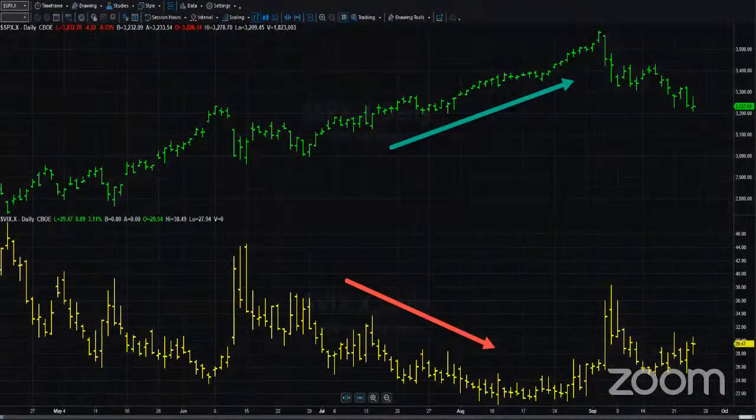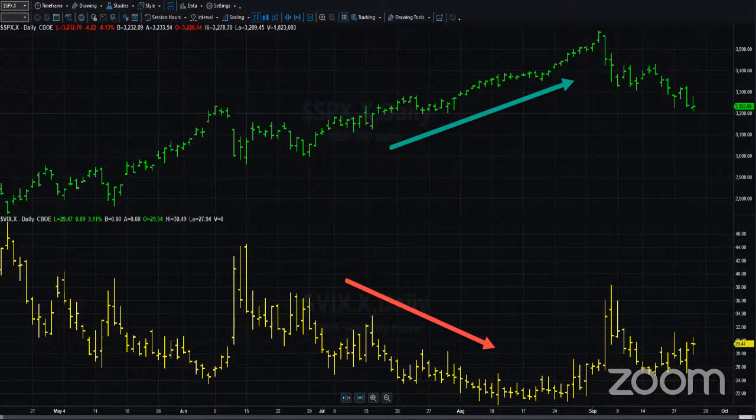So first things first, this is what we talked about a little bit earlier. In the top of the chart here, this is the SPX index. This is the cash index of the S&P 500. And in the bottom is the CBOE VIX index. This is $VIX.X. That's how you get it into a chart. This is a multi-data chart in TradeStation. It has 2 data streams.